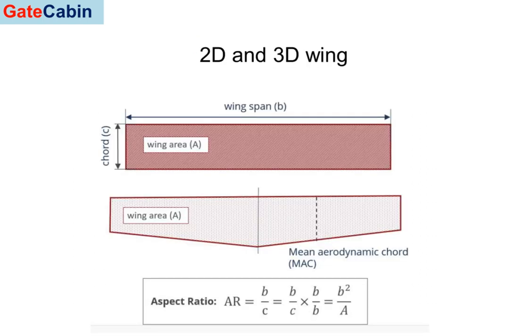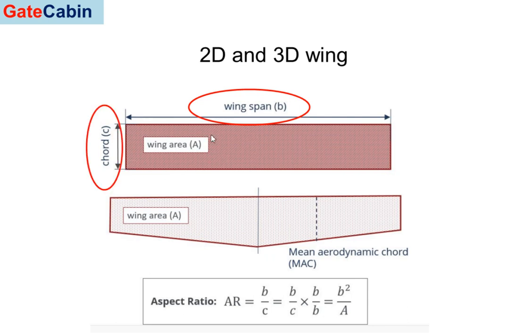Then, coming to differentiating between a 2D, or infinite, wing and a three-dimensional, or finite, wing. A wing is basically a designed shape. This is a regular, rectangular wing, as you can see. The wingspan is basically the length of the wing between the tips. When the distance between the port side and starboard side tips is calculated, that is called the wingspan. And the chord is the length of the wing, as we can see in this picture.